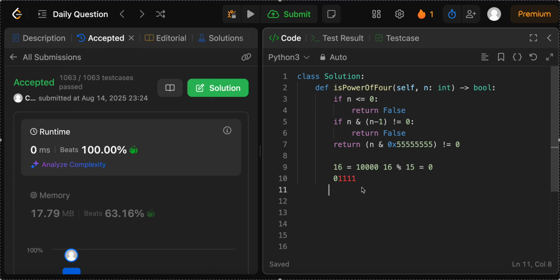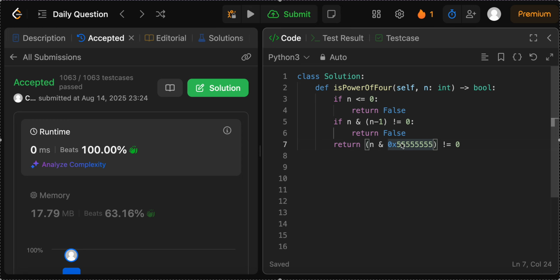This is a very nice way to check if something is a power of 2, because we know that for a power of 2, there's only 2 options for each bit, either 0 or 1. And so if it does give you a value of 0 for n AND n minus 1, we know that n is a power of 2, right? So if n is indeed a power of 2 and we hadn't returned false by then, we know it is a power of 2. And then we have to check in our last conditional, or our last case, if you will, if it is a power of 4.